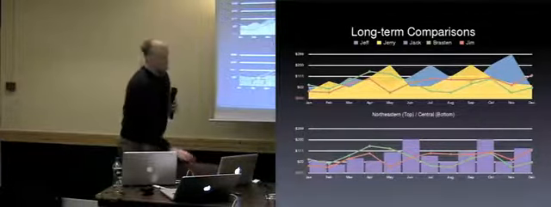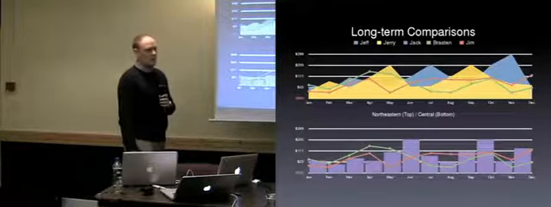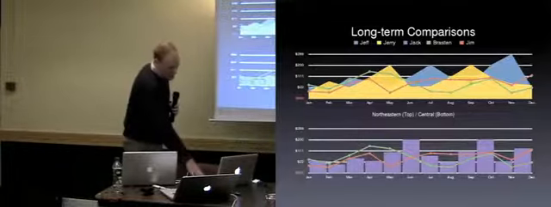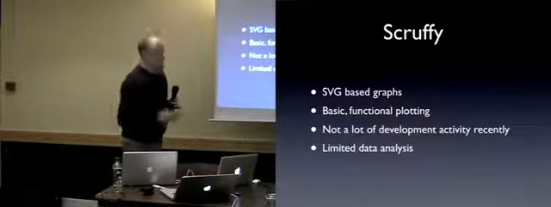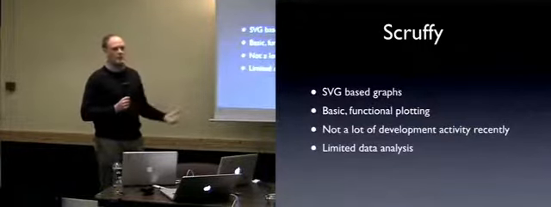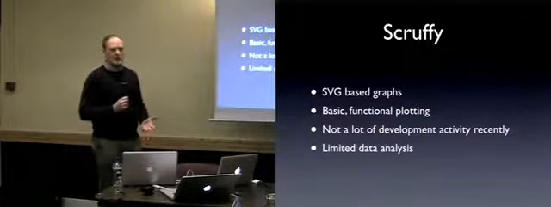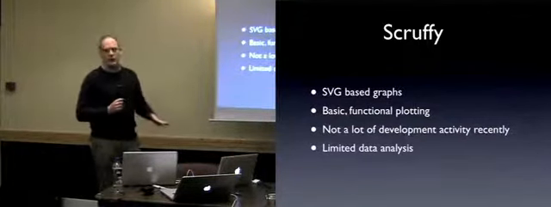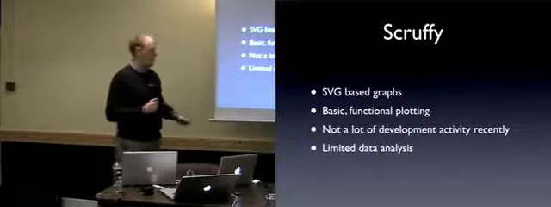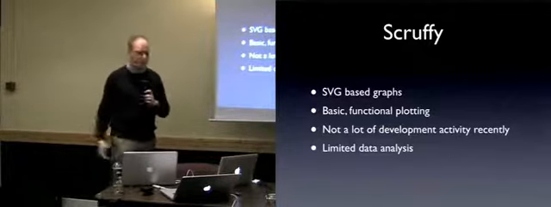So people have probably seen plots like this. This is Scruffy, and this is pretty much the best we've got as a native Ruby plotting library. It gets used quite a lot, and it generates SVG-based graphs, which is really nice, kind of vector-based graphs, and it has basic plot types: pie charts, line graphs, histograms. It's not really been developed a lot recently. There's not an awful lot going on with it. Somebody might correct me, but I couldn't find a lot of activity. And it doesn't really let you do a lot of data analysis or anything particularly sophisticated. If you want to do something clever, you have to write it yourself.